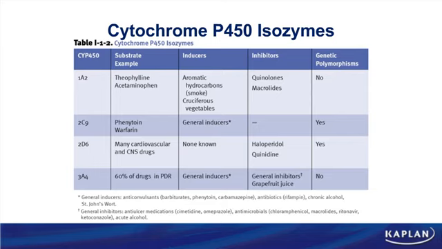this table. Now, I understand some of you out there thinking, I can memorize it. I can memorize anything. But what you can't memorize off of this table are the substrates. If you look at the 1A2 family, we've only got a couple of substrates listed. 2C9 lists a couple of substrates. But look at 2D6. It says many cardiovascular and CNS drugs. We don't even list them all because they're too numerous. And notice 3A4 says 60% of the drugs in the PDR. 60% of the drugs in the physician's desk reference, that's about 700 drugs total that fit into that one box.